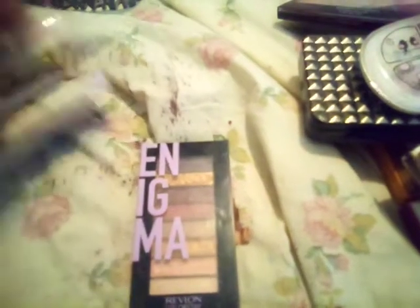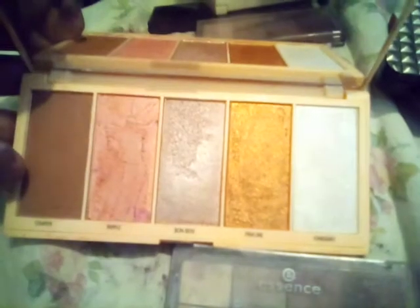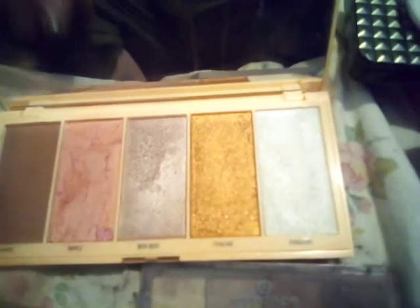Okay, so designer brands again. We have the I Love Sunshine. This came out like last Christmas. I think there's a Moonshine one too that was cooler tones. Decluttering that because all of my things have the same color. This is the Praline face palette from Makeup Revolution that I said I like. I really like it for the blush, and that icy fondant one for the inner circle, or Bonbon. Praline would never work for me as anything, and that is way too dark as a bronzer, but I could use them as eyeshadows. Never do. Could.